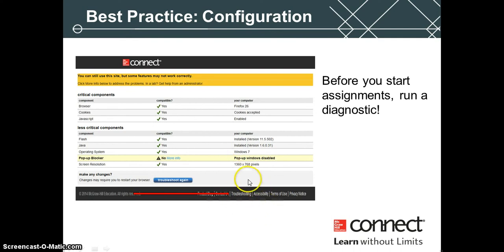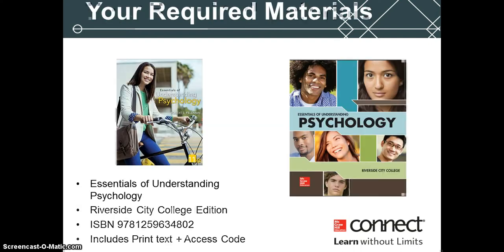If you scroll to the bottom of the Connect home screen, there is a link there that says Troubleshooting. Nothing's gone wrong, but if you click that link, it will run a diagnostic for whatever device you are using to access Connect at that time. This diagnostic is going to identify any programs that either need to be installed or updated on your computer in order to run Connect most efficiently. So these are three quick and easy steps you can take prior to accessing any of your coursework and any of the resources to ensure a smooth experience in the program.